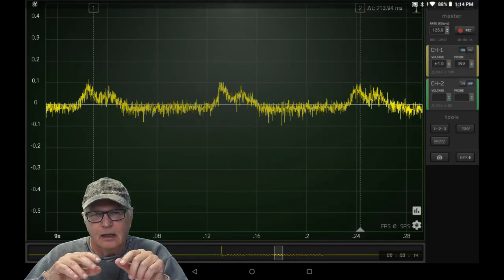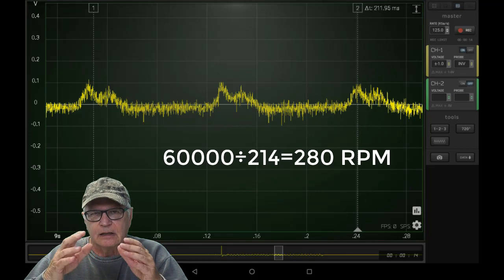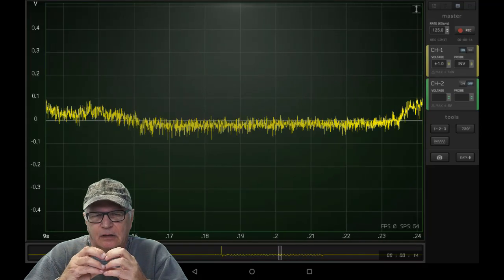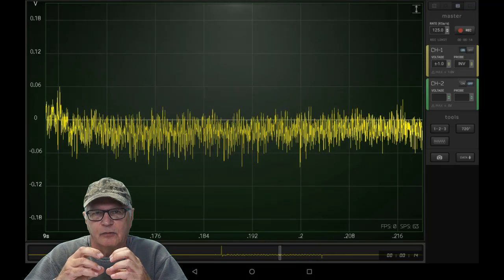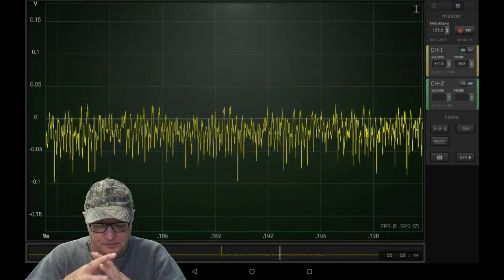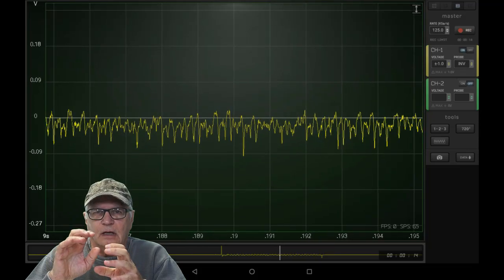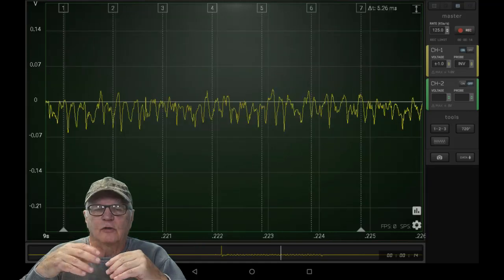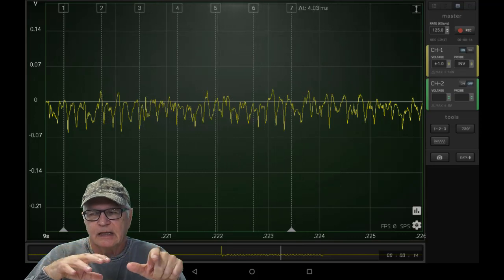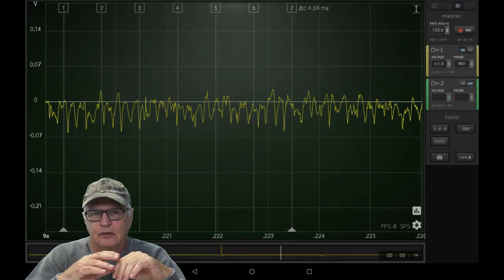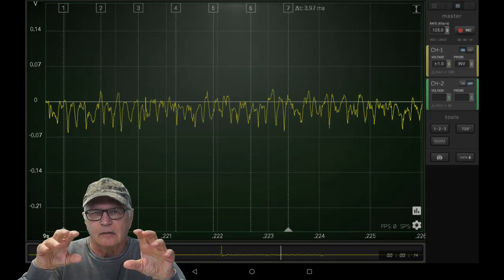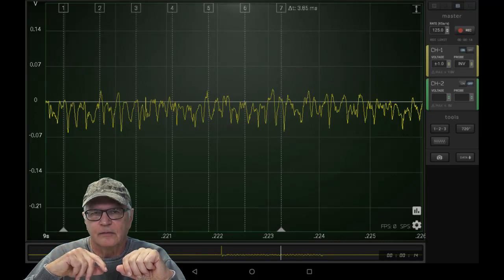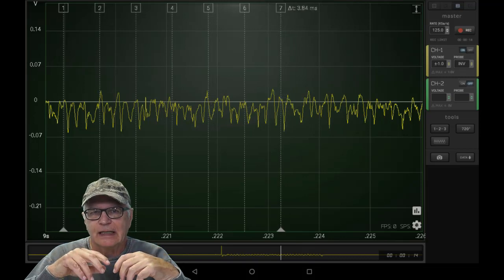If we measure the distance between those two at 214 milliseconds, 60,000 divided by 214 means that we were cranking the engine at 280 RPM. So let's examine this flat area that lies between our compression strokes. These starter motors tend to come with either 24 or 28 segments—those are very common. We don't have access to 24 or 28 labels, of course, but take a look at this. By stretching out seven labels to include every fourth peak or so, this seems to be a pretty good fit, and I think that it's a pretty safe call that this starter armature has 28 segments to it.